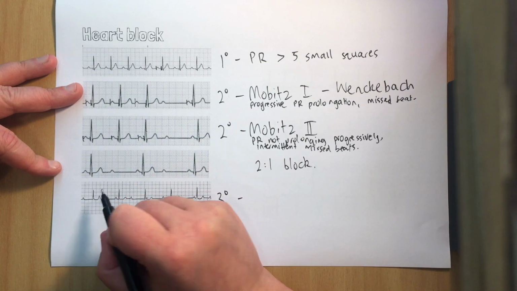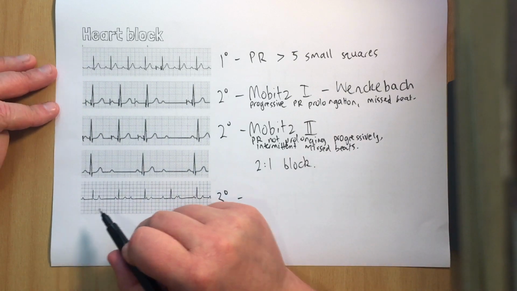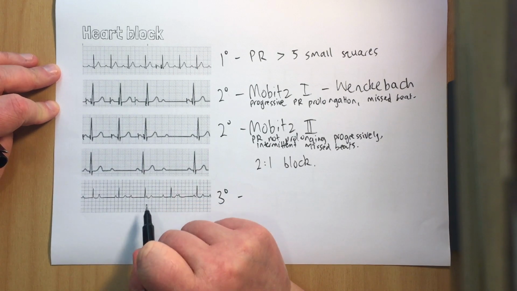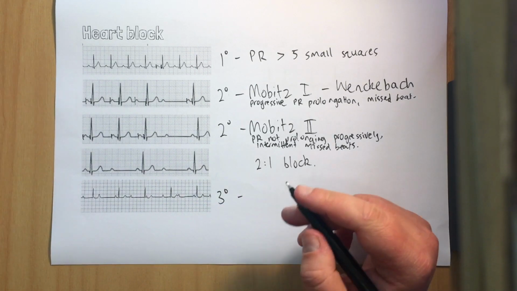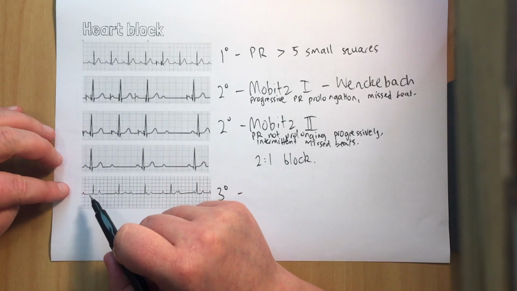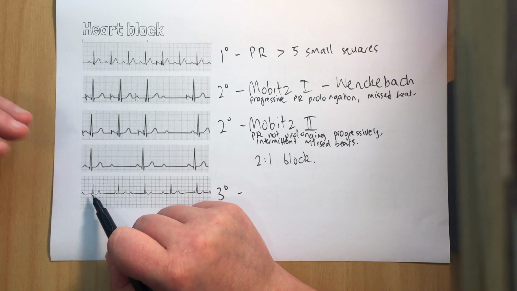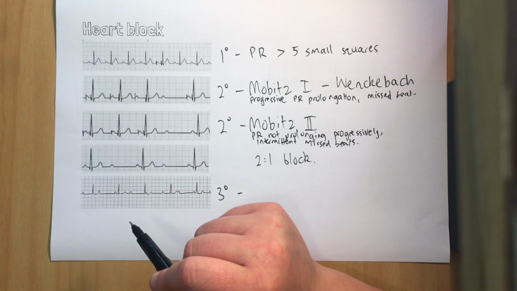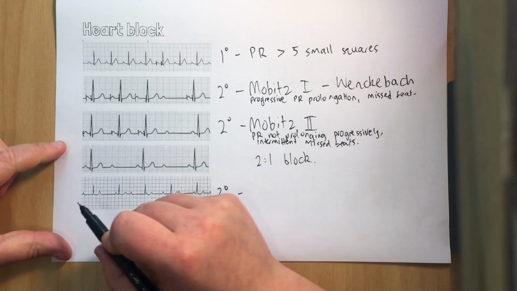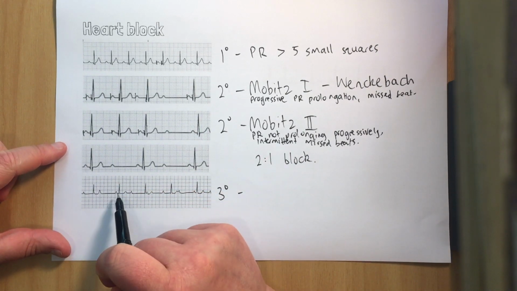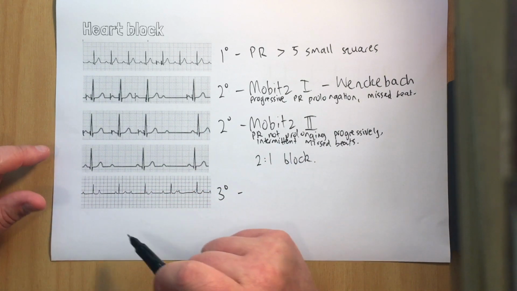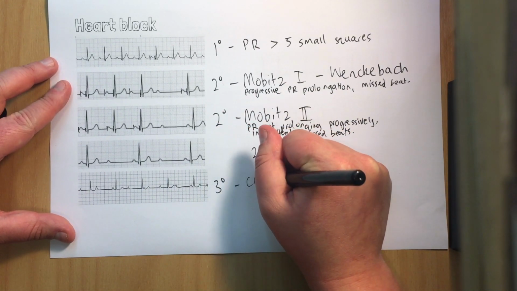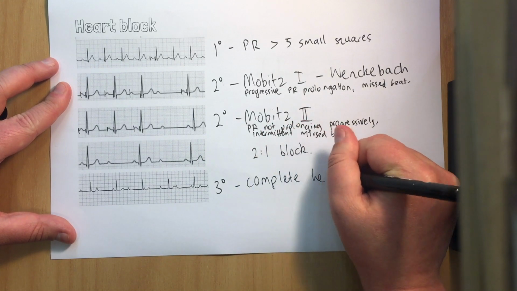So I think that's a P wave hiding in that T wave there. So there is a regular beating of the P waves, but their relationship to the QRS complexes is pretty much random. So we've got these QRS complexes and they're narrow, so the signal must be coming from somewhere, probably from the AV node, the junctional kind of rhythm. And there's no real relationship between the P wave and that QRS complex. So this one is 3rd degree or complete heart block.